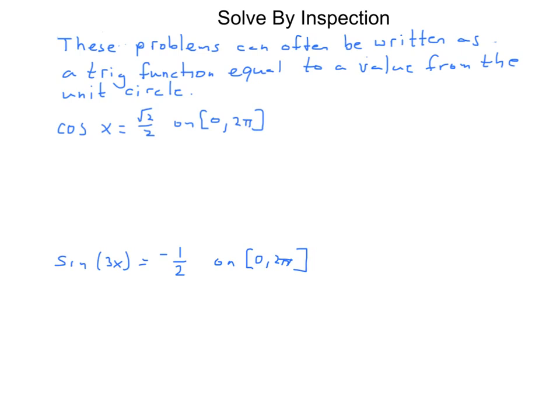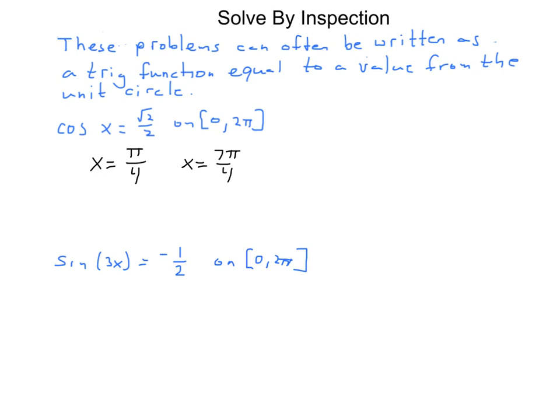Okay, welcome back. On this one, you should have come up with x equal to pi over 4. That was one that has a cosine of positive square root 2 over 2. And the other one happens to be when x equals 7 pi over 4. So those would be the two solutions that we have there. It's really knowing that unit circle that's going to help you out with this.